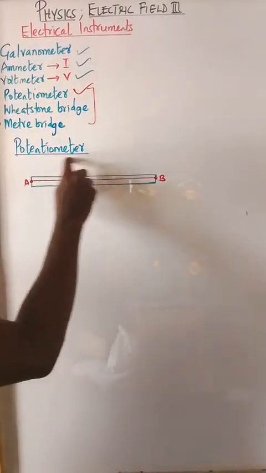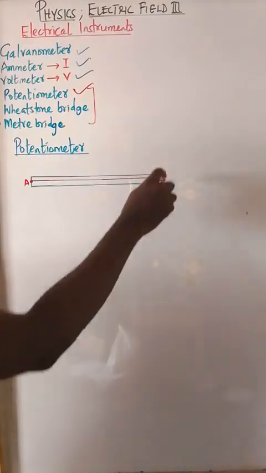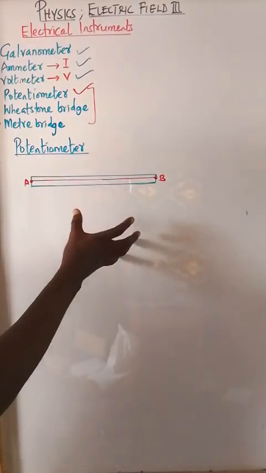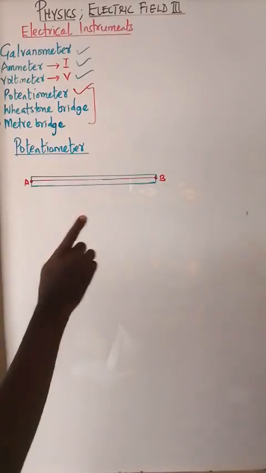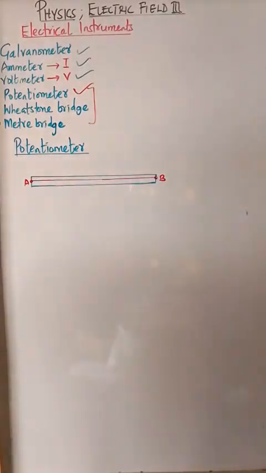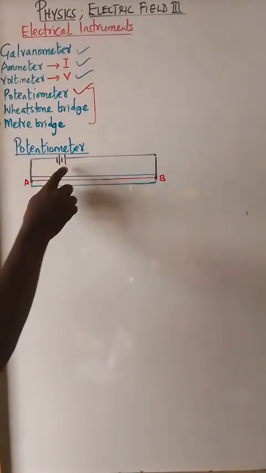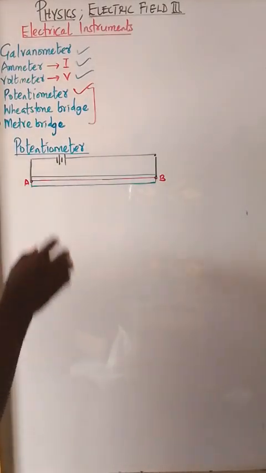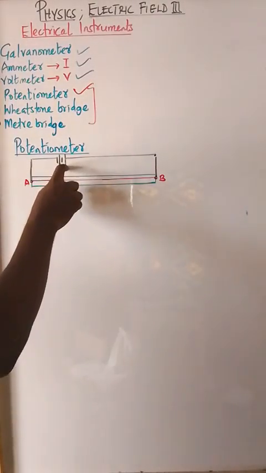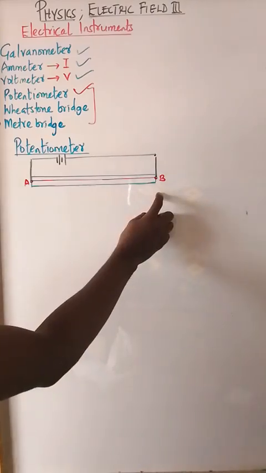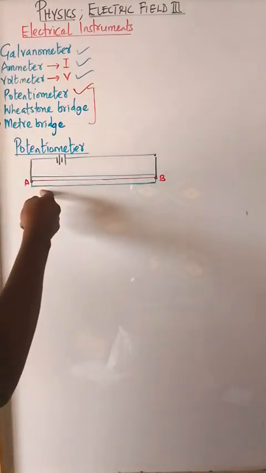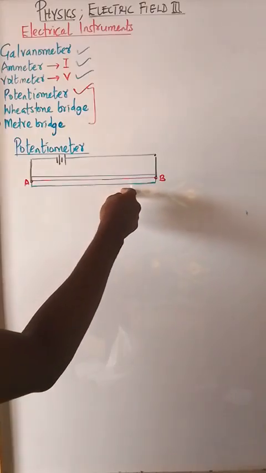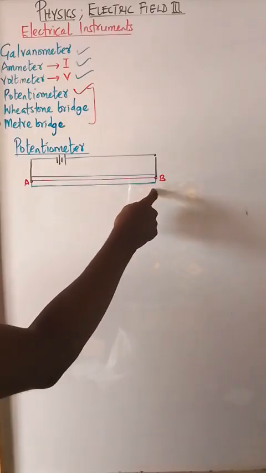Across AB here, we fix an accumulator, meaning a secondary cell, and a rheostat, so that we can do some adjustments, mainly to maintain a constant flow of current between AB. Now let's draw an accumulator there. What we have here is an accumulator, a cell, let's say the EMF of this cell is 5 volts. It means from A to B is 5 volts. So at this point it's going to be 0, and it will be increasing from 0 to 1, 2, 3, 4 until you get to 5 volts.